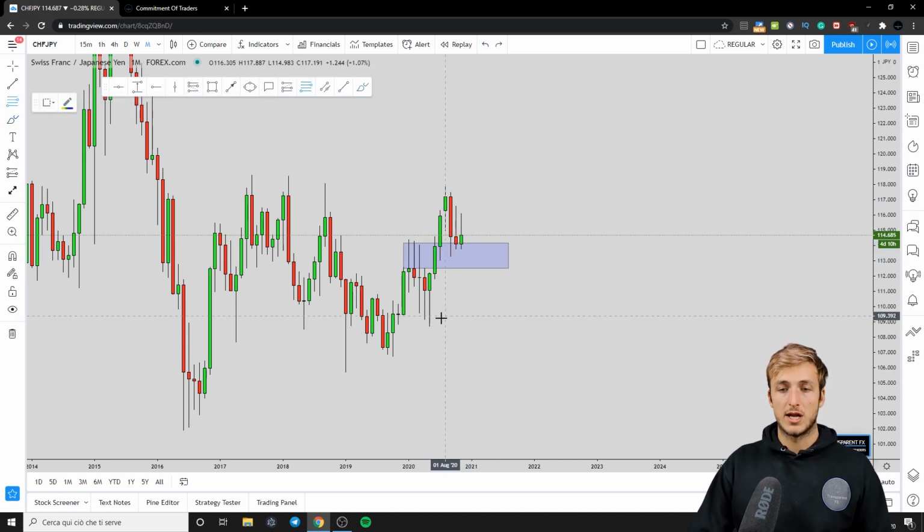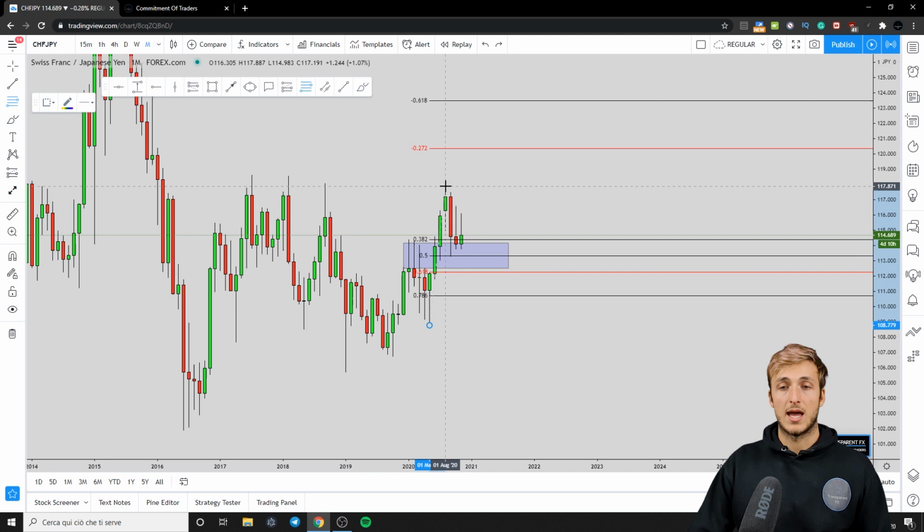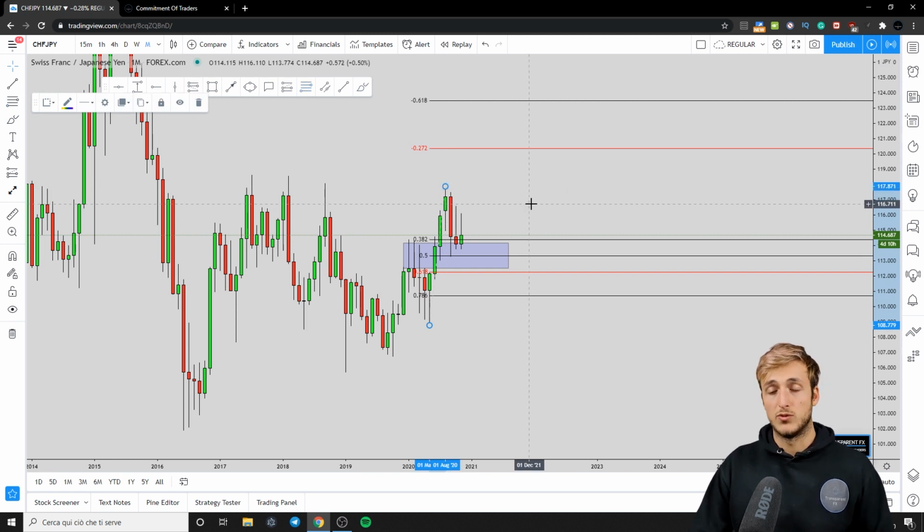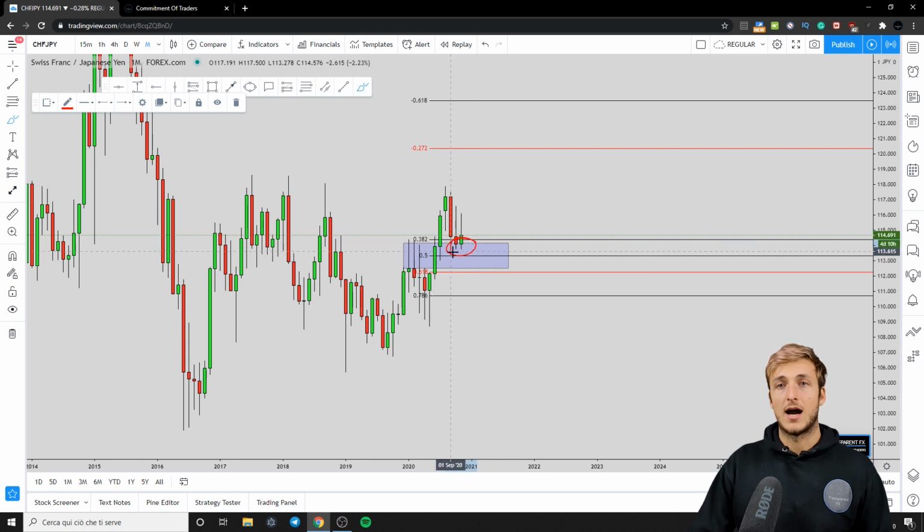showing that inside of this area we actually have a confluence of support given by the previous resistance turned support with the Fibonacci retracement. Specifically, the 50% Fibonacci is the level that is lining up the best with the previous resistance turned support, creating a confluence of support from which we definitely can expect the market to create the next move to the upside and possibly provide a higher high.